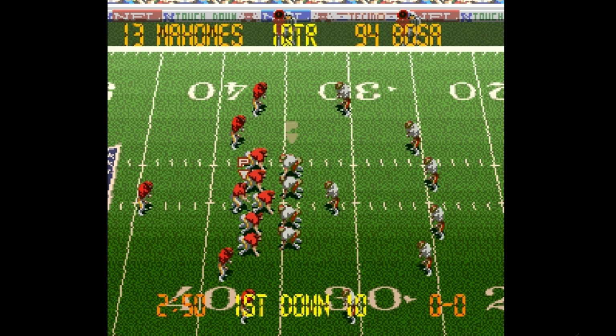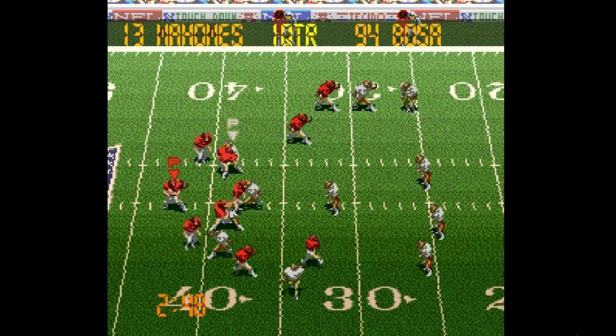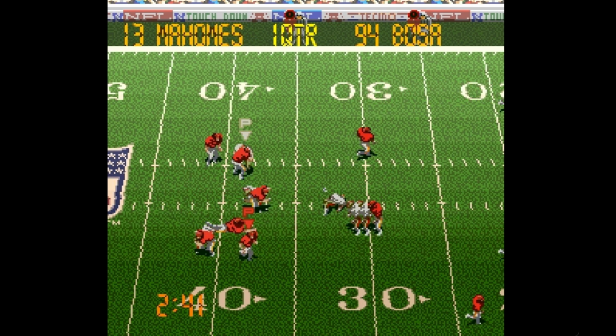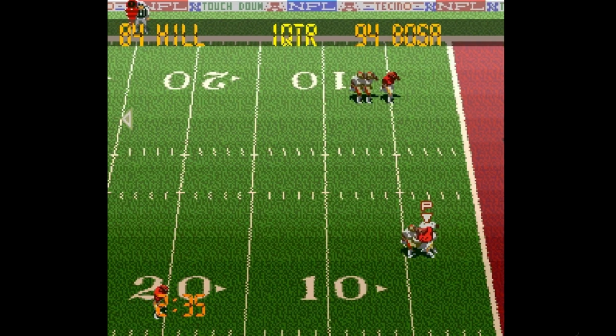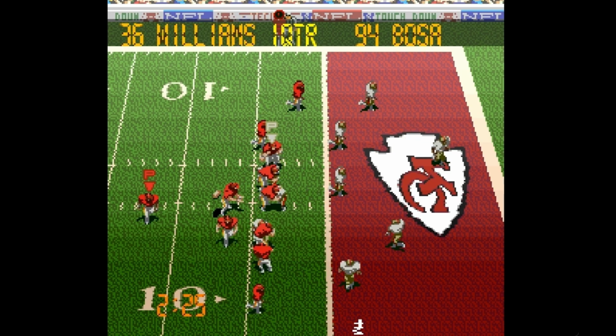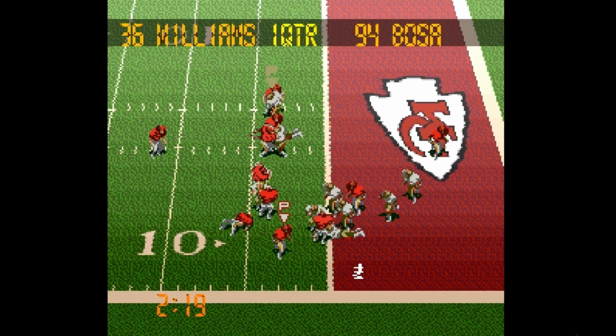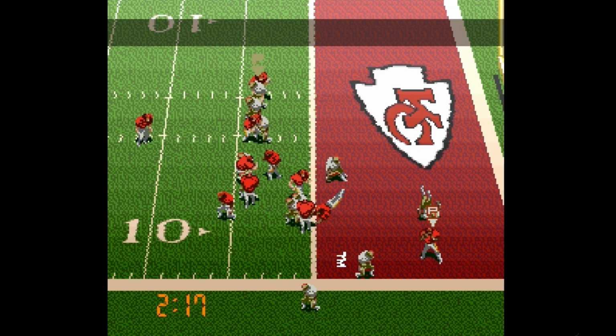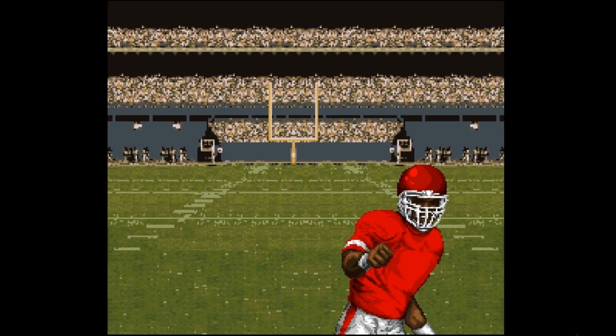On the next play, they're at the Niner 35-yard line. Mahomes might want to go for Hill again. He does, and Hill makes the catch. They're covering him just fine. He's just coming up with the ball. Now on 1st and goal, the pitch goes out to Darrell Williams, and the Chiefs strike first. Overcoming some of the first half problems they've been having, they get out to a 7-0 lead.